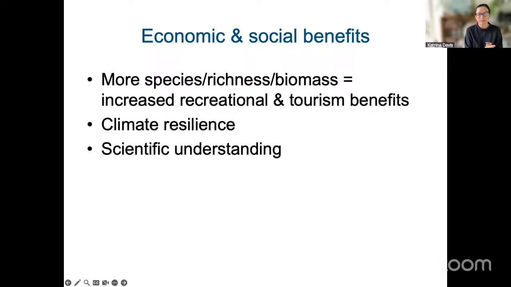We expect to see benefits for climate resilience. So we spoke about this briefly. I don't have the link here, but if anyone has seen, there's a few studies that were done after the tsunami in Thailand, which looked at areas with mangroves and intact coastal systems, not because they were protected, but just because they were intact, and had fewer deaths and less infrastructure damage after the tsunami than areas which did not. And this is a real one that we expect to see. This is a big push for protected areas or for protecting coastal zones, is that we expect to see this improved resilience to extreme climate events.